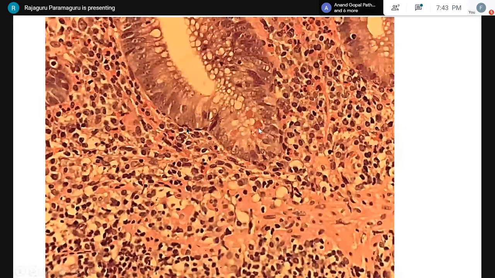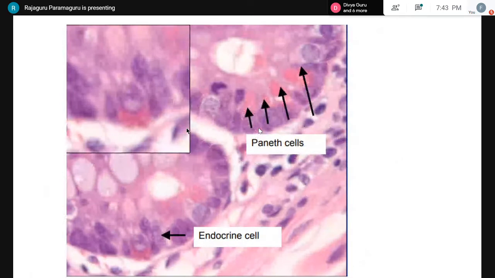I just want to stress a point here that the Paneth cells should be differentiated from the neuroendocrine cells. These neuroendocrine cells also have eosinophilic cytoplasm, but it is seen towards the outer surface, towards the lamina propria, whereas the Paneth cells have eosinophilic cytoplasm towards the lumen. This is a differentiating feature which helps a lot, because the presence of Paneth cells indicates a chronic colitis. There are chronic features, but neuroendocrine cells are normally present.